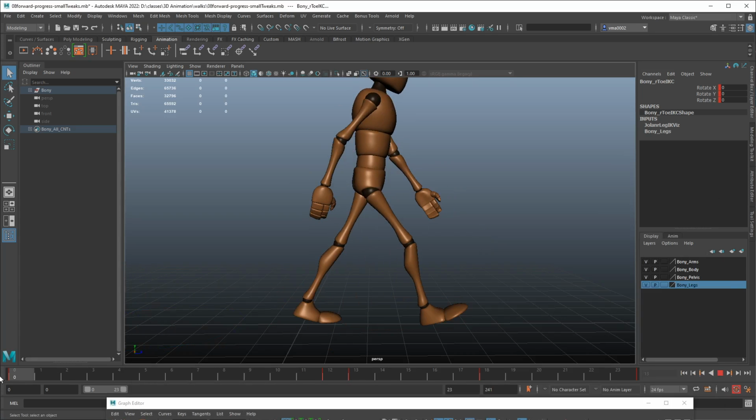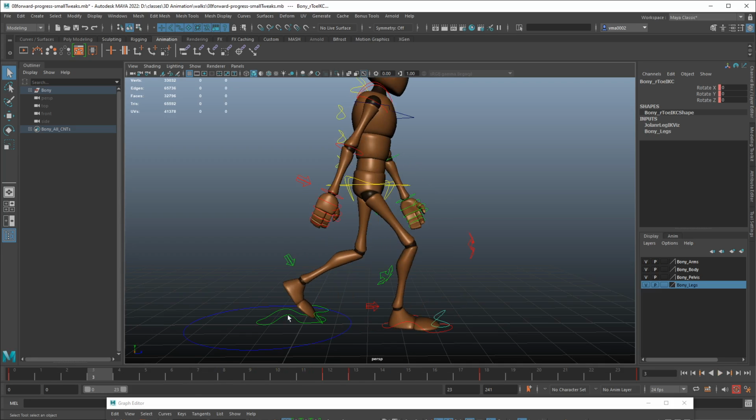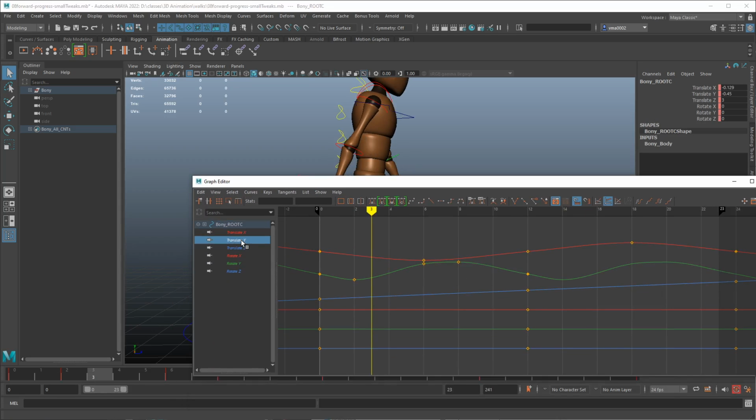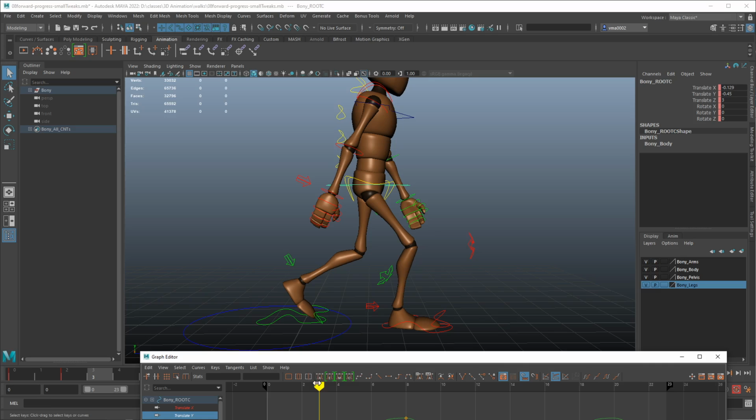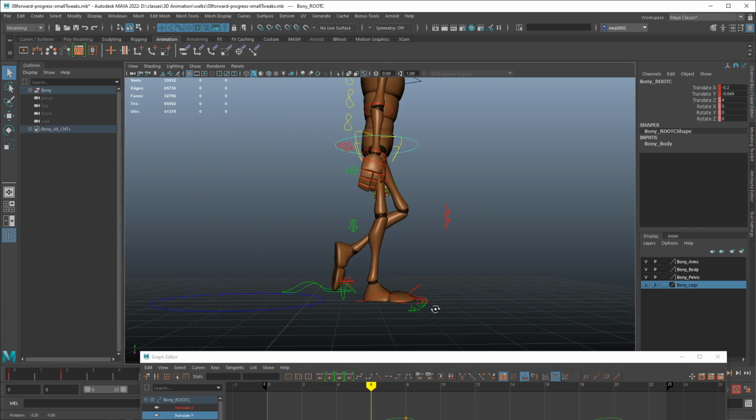There's so much of this that's going to be to do with heel ball, but some of it is going to be to do with the height of the hips as well. So these things together are your primary places that you're going to be messing with to get this to look right. So here, it's pretty good.